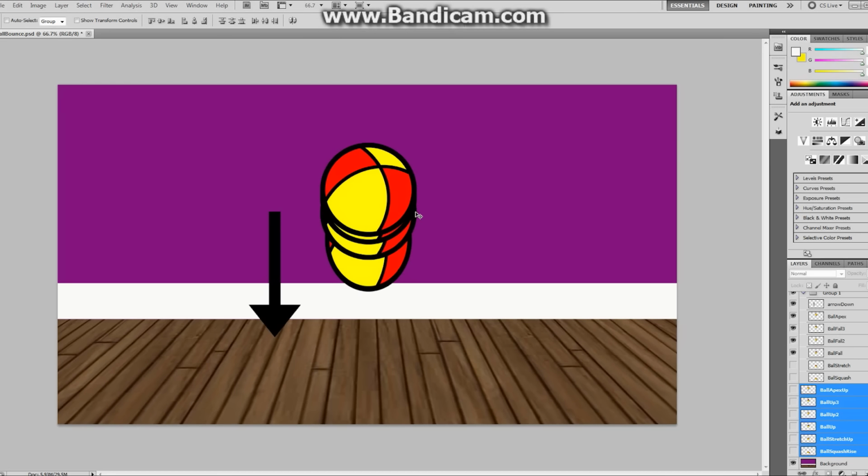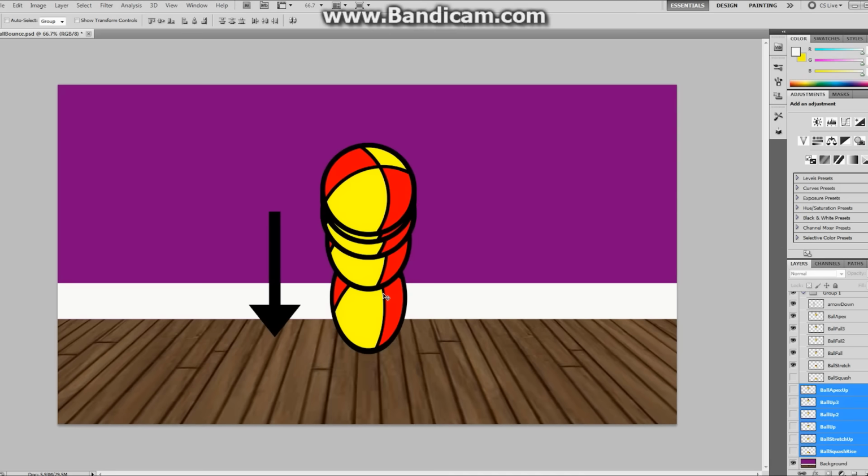We've got ourselves a ball that is going faster and faster. We can see the distance it's traveling is getting larger. This distance is wider as we go. The frame immediately before the ball touches the ground, the frame immediately before the ball squashes, it's going to travel its greatest distance. All right. I have the most stretch at this point as well. I've really exaggerated this motion. Okay. I've really exaggerated the distance it travels.